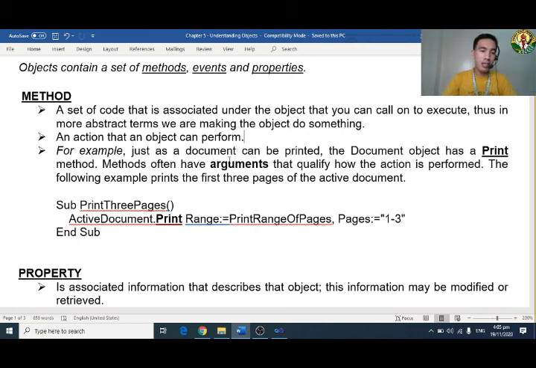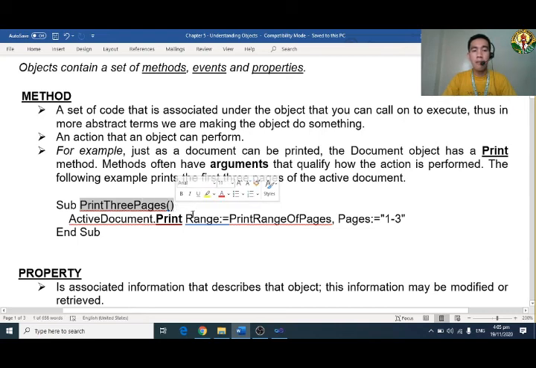Tignan natin, ito. The name of the method here is print 3 pages. Okay? So, ito yung code niya. Kumbaga, kung paano mag-print ng 3 pages. 1, 2, 3. So, when I call on this method, print 3 pages, halimbawa dun sa code ko, halimbawa dun sa may button na nakalagay dun print.